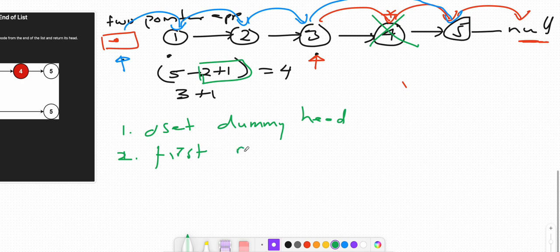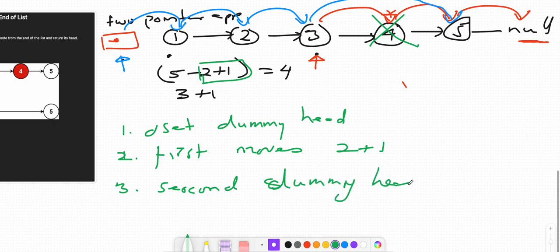The second pointer starts from the dummy head.